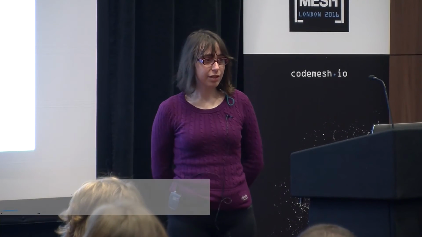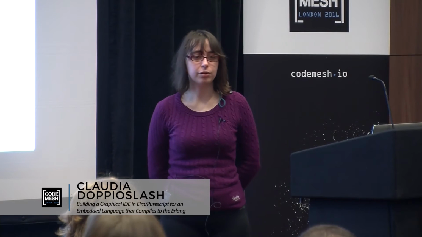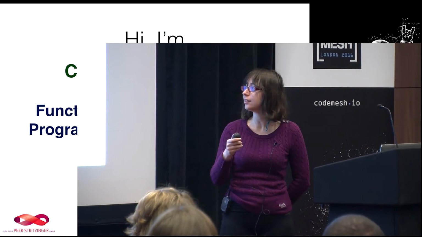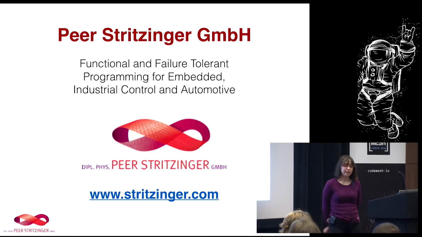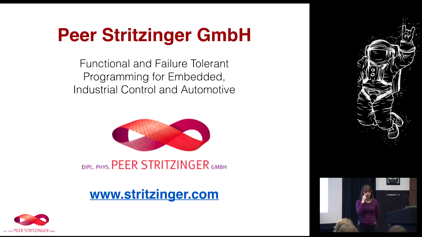I'm Claudia Doppioslash. I'm a game developer and a functional programmer. And you might have read my functional programming articles on LambdaCat, my website. And I work for Stritzinger GmbH, where we make embedded hardware for industrial automation and the automotive industry, which mainly ends up being factories, like conveyor belts and uploading firmware on cars.